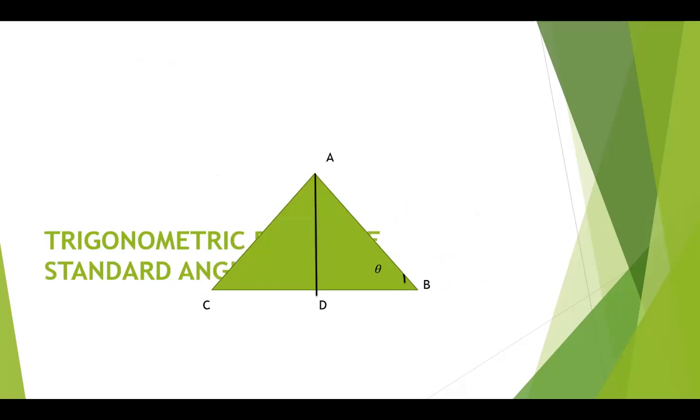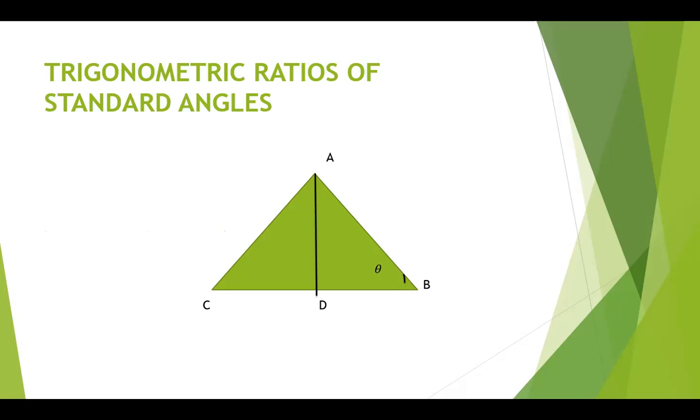Now, let me find out some trigonometric ratios for some standard angles. Standard angles in the sense, in a 360-degree circle, we are going to consider in the first right angle triangle here, 0 degree, 30 degree, 45 degree, 60 degree, and 90 degree as the standard angles. For all of them, I have fixed ratio values. Let us discuss what they are.